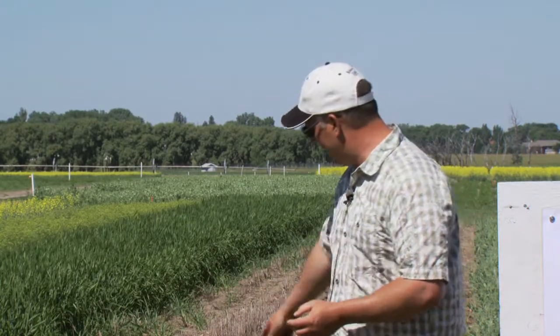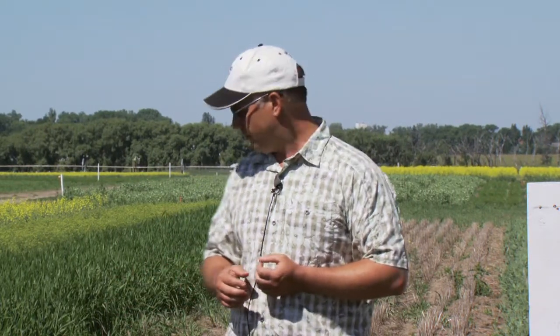So now we can say pretty clearly that it's a worst case scenario we want to avoid. So how do we do it? How much of an issue is it? Does it apply to all crops? Because we got that same plant stand result, I'm starting to think maybe we should be focusing more on our small seeded crops, especially canola. Camelina is a good example. I know it's not a big crop yet, but we included it in this study because you can harvest it really early. So it would be a great opportunity to get in there with winter wheat.